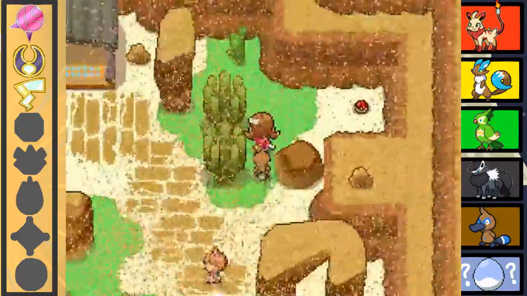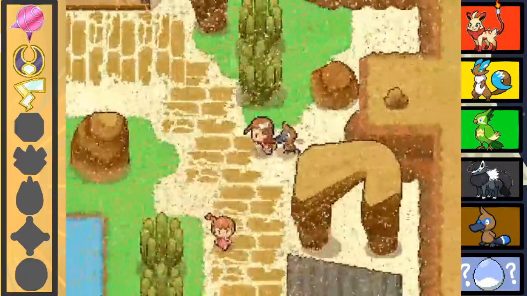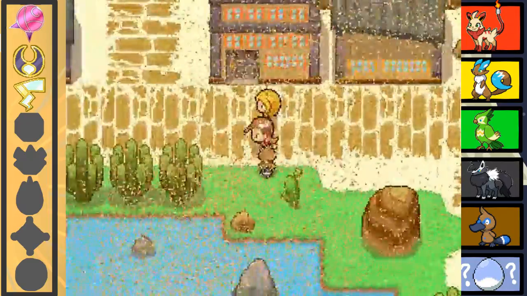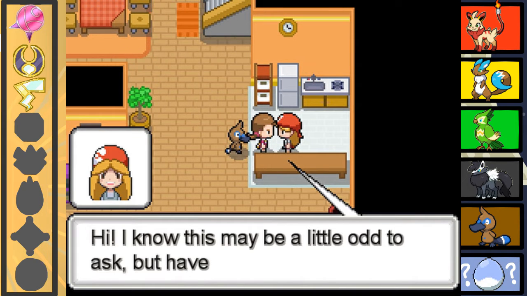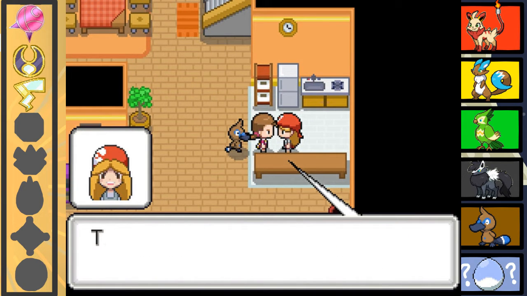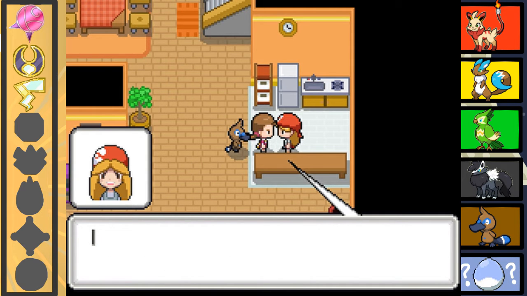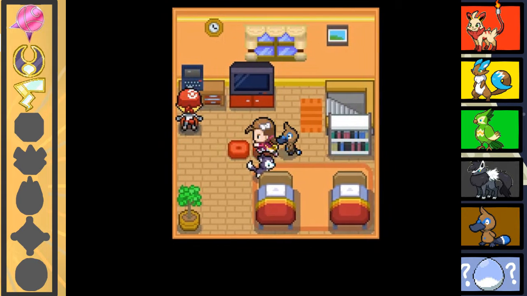Ooh, item. It's a nugget. We don't need money right now, we need the TM. Yeah, understood. I know, during your journey, they don't go around here. Sure, I have a small mushroom. Sure. No problem. Shoot. Oh, I hate the stairs.